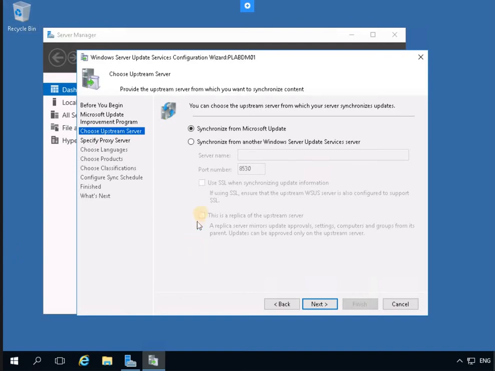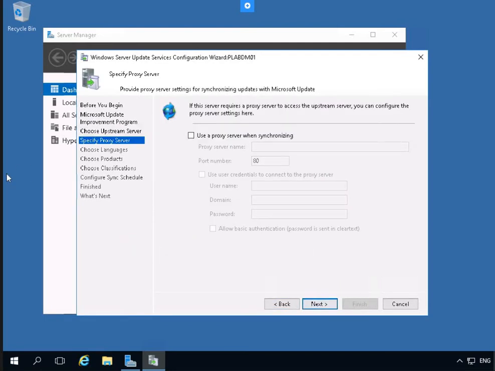Since this is the first WSUS server to be rolled out for the testing lab, you can just accept the default settings to synchronize from Microsoft Update. I just leave these settings. Let's proceed next.